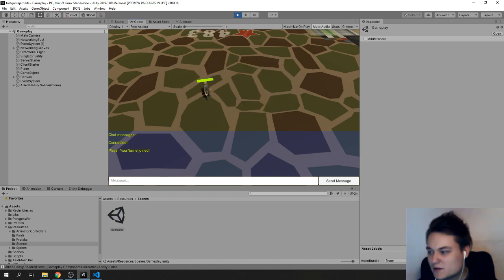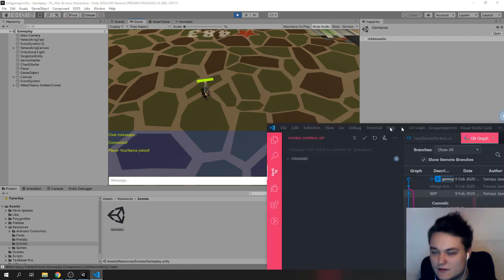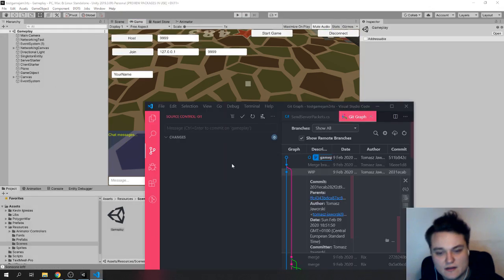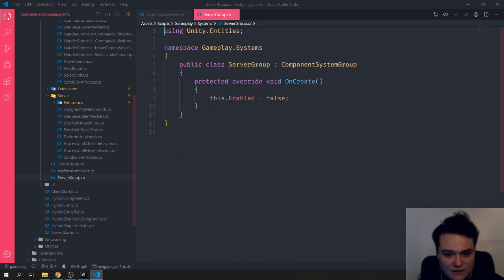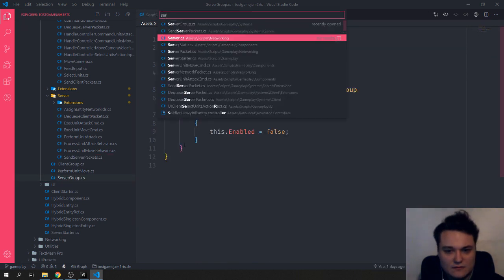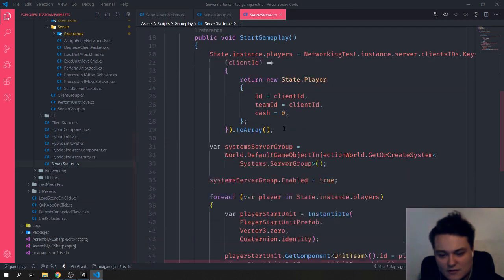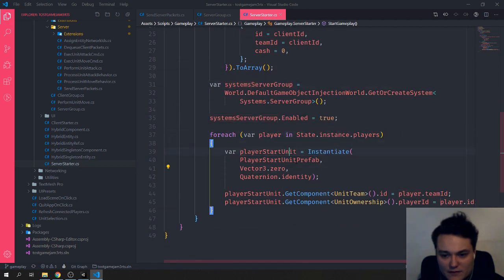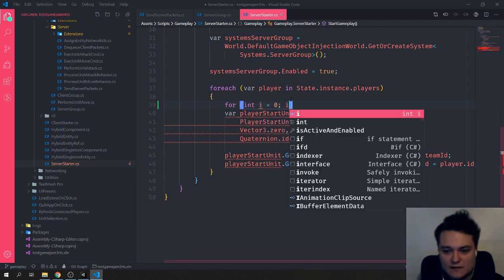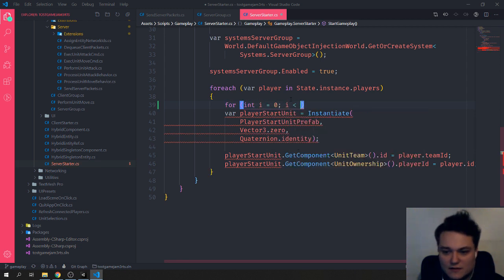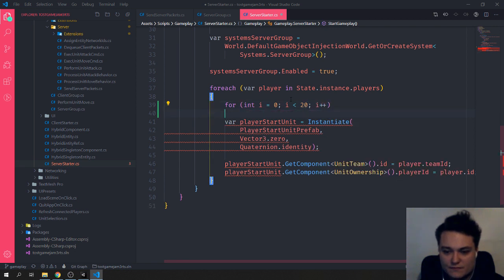Actually, let me increase the number of units that are spawning here. There's just one right now. So, server, player starter unit. Let's just iterate through it dozens of times. Let's create like 20 units.